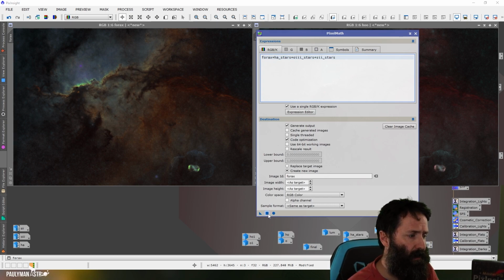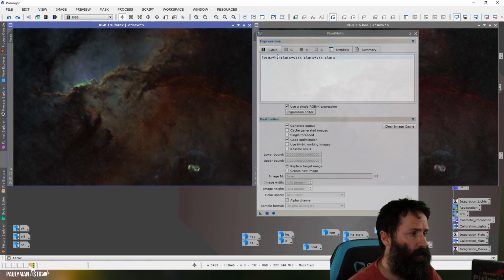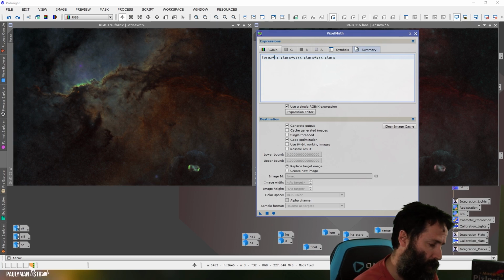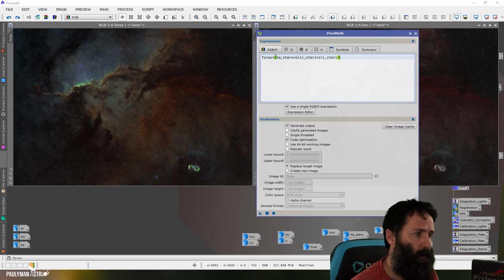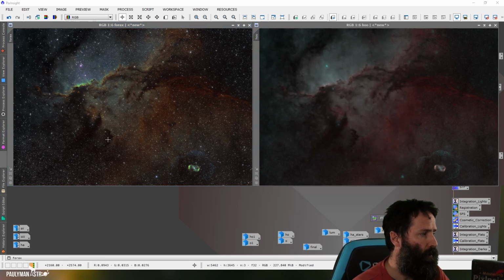But if I added those as is, and we'll replace the image, watch what happens to the stars. They go crazy bright because it's added all three of them and made them super bright. So I don't want that. So again, this is where this idea of making sure we work carefully with our pixel math so it adds to one and then stays at the same brightness. Because I'm adding three things, I'm going to do a third there, which is about 0.33. Now if I do that, my stars will be the brightness I want them to be. Okay, so there's my pixel math for my Forax done.